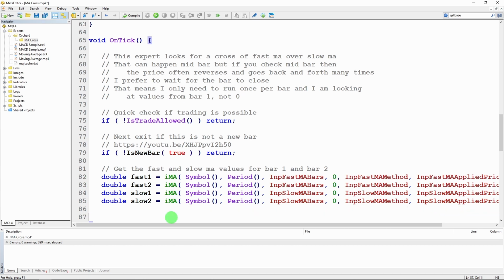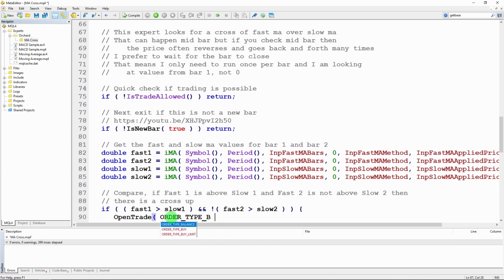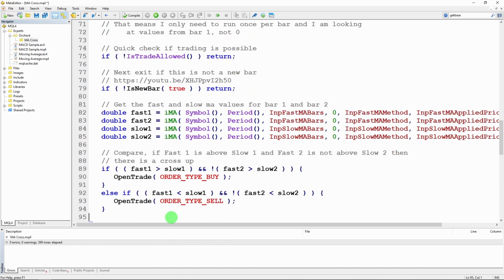And now with those values, all I have to do is make the comparisons to determine if the moving average is crossed. So I'll just look at the fast moving average crossing above the slow first. If fast 1 is greater than slow 1, so the fast moving average is above the slow moving average, but it's only crossed if it wasn't above the slow moving average the bar before.